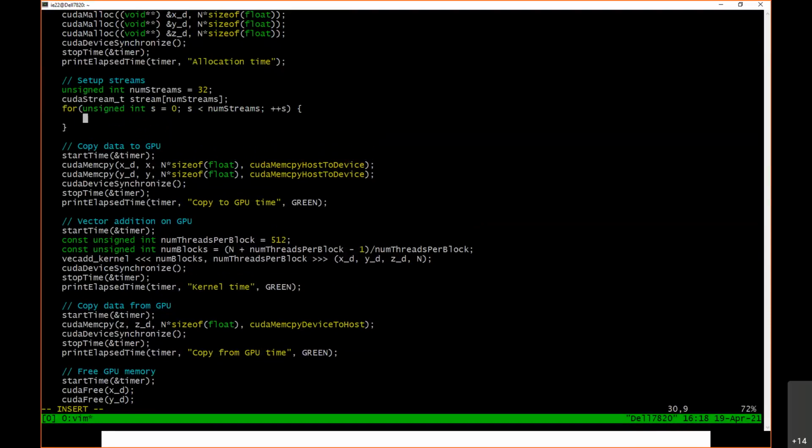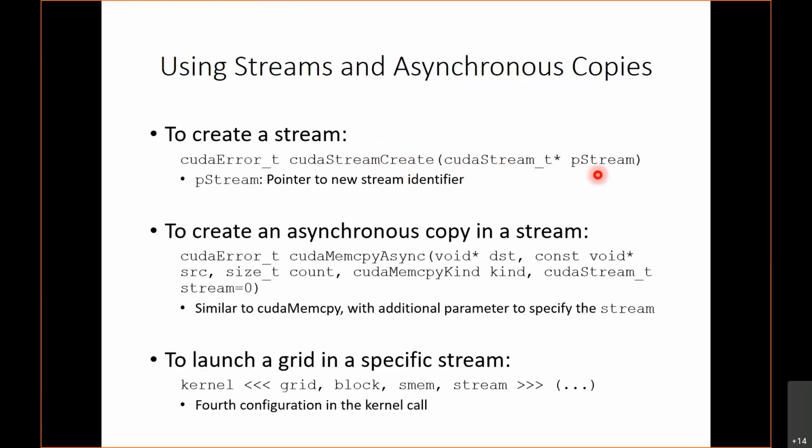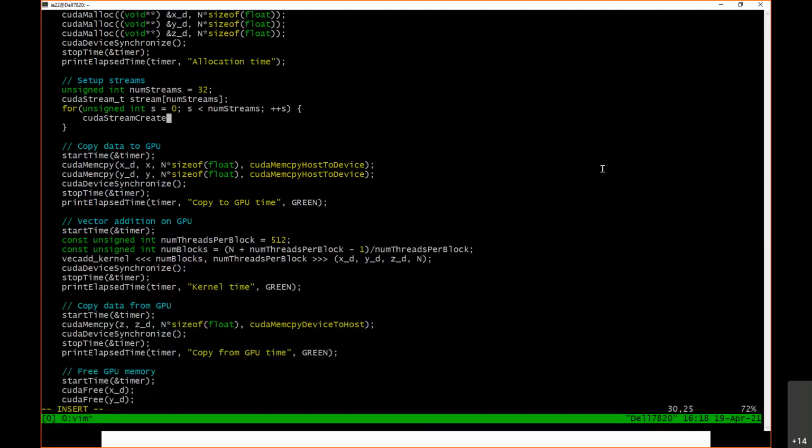For each of these, I'm going to call cudaStreamCreate. Here cudaStreamCreate just takes one argument, which is a pointer to the stream that I want to create. So I'm going to take the address of the stream s. So now what I've done is I've created 32 different streams.